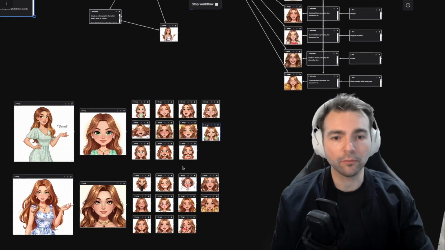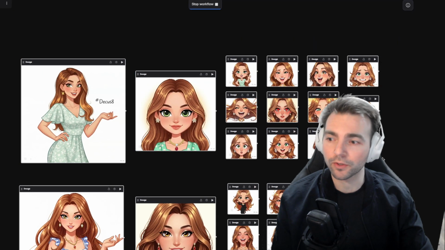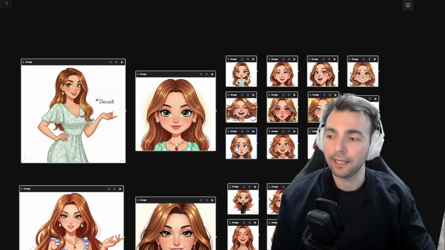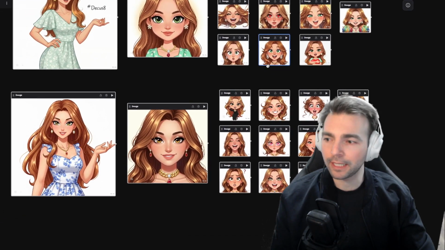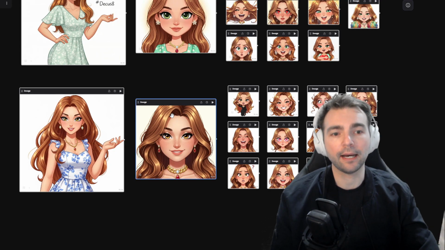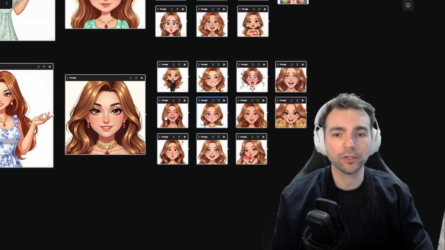I, throughout the stream, really tried to drive Decasate towards a more chibi brand that would be compatible with emotes a little bit more, with simpler silhouettes and that would read better when zoomed out. And so I was leaning towards this direction, but ultimately Decasate decided she wanted a more realistic, higher fidelity look. And so we are still able to support that here with a bunch of different pipelines.